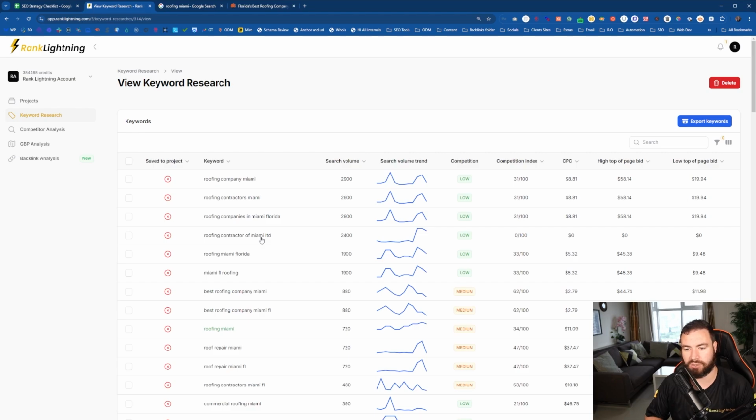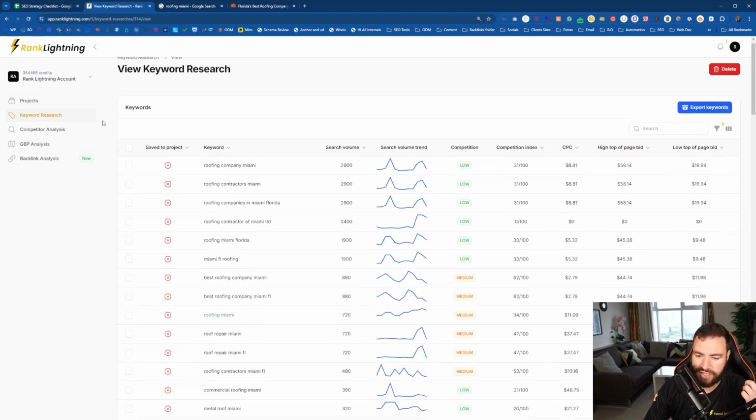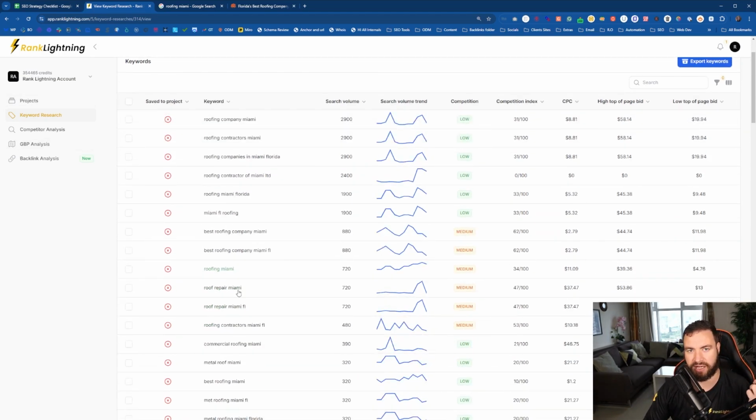So this is where you can look and be like, I offer this service. I offer roof repairs. I didn't think about looking for that. Okay, well, you can see there's 720 searches. The other thing that I will let you know too, when you are doing roofing SEO keyword research, look at the spikes and look at the trend data. So that's another reason why we incorporated this. So this goes back for 12 months for you. So you get accurate data.